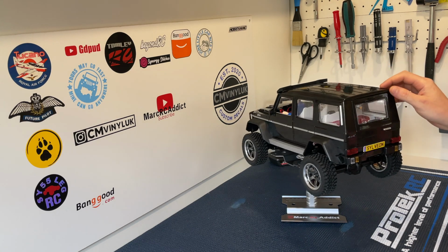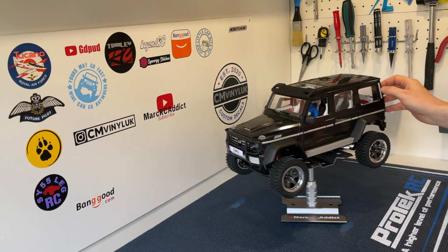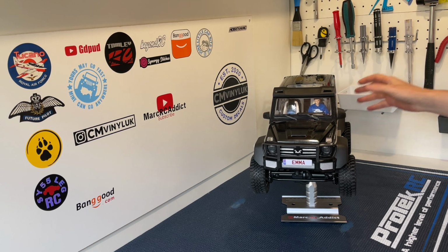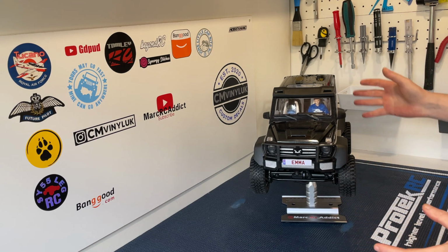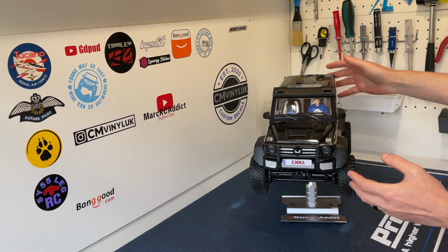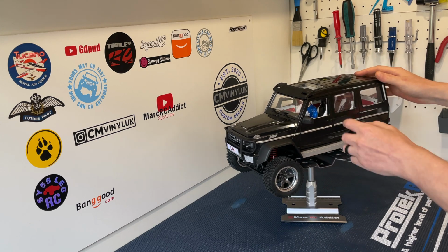Now, when you buy this, it comes as a kit, so you have to build it yourself, which is great. Not only does it teach you about the actual model itself, it's good to actually get hands-on and build a model, and you can customize it to your liking as well.